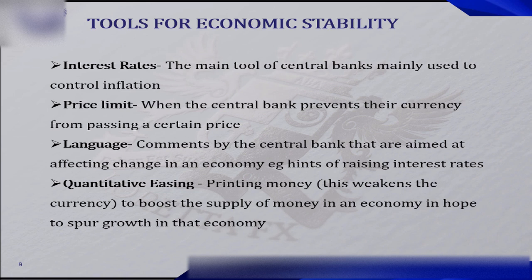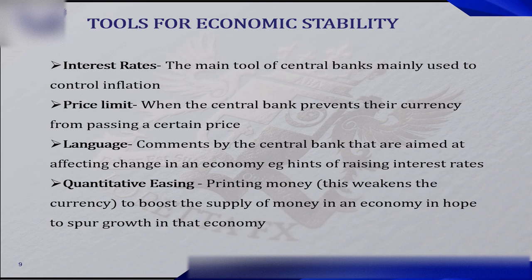In the past, Mario Draghi of the European Central Bank made a comment that he will do whatever it takes to save the Eurozone. And as a result, that caused extreme volatility in the euro. Okay, so these comments by members of the central banks are extremely important. Let me give you an example of language. Okay, this is an example of language that can be used by a central bank.